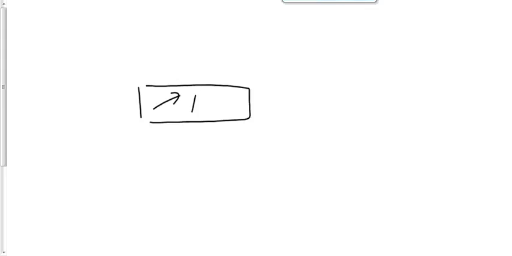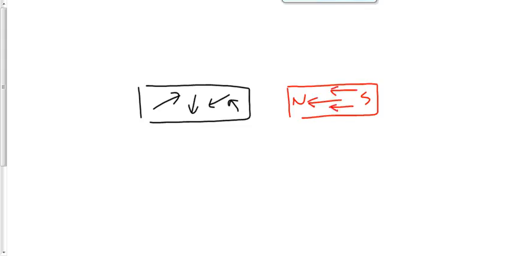They got domains pointing in every which direction, random directions, right? Let's take a magnetized object with a north pole and a south pole like this. That means the magnetic domains inside that are going to point from south to north, right? That's going to influence the domains in the non-magnetized thing to point in the same direction.